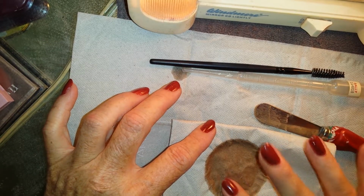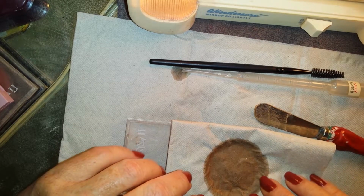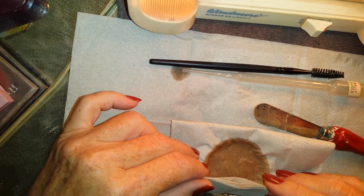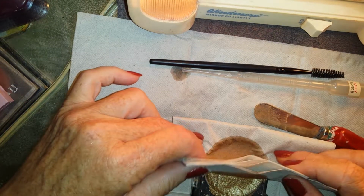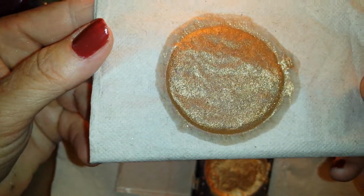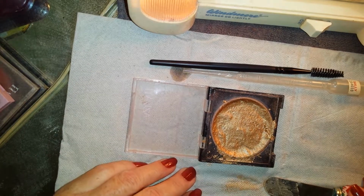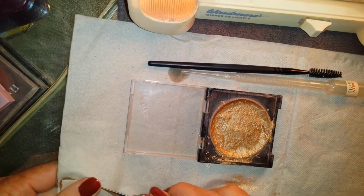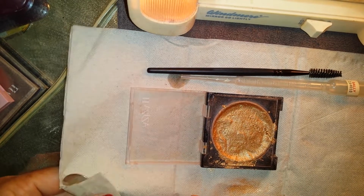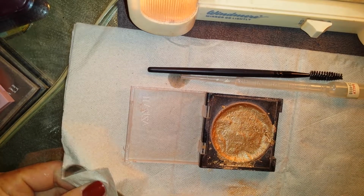A harder pan form. That's a lot of alcohol. Okay, hopefully it won't cling. Hopefully it'll leave tons of product in the pan. That's what's going to get wasted. This is where we are. I leave it to dry now, at least overnight, sometimes longer. I was very generous with the alcohol.